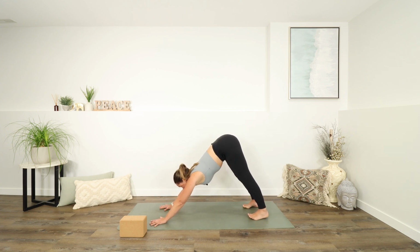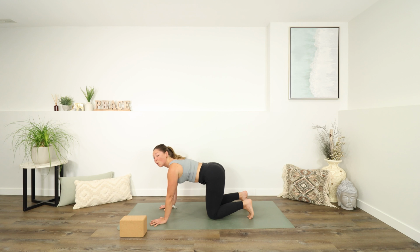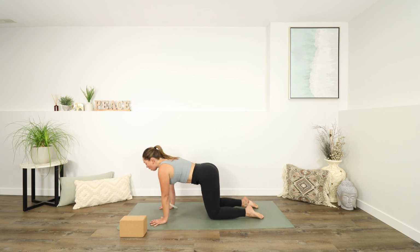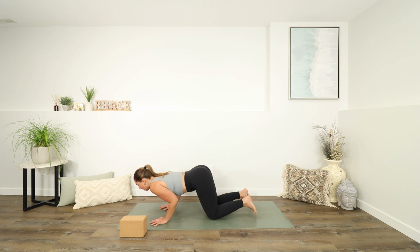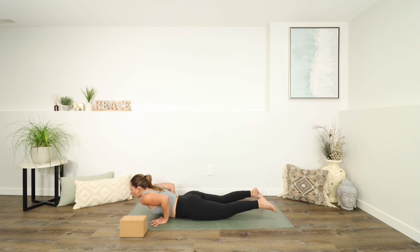Push into your hands, take a big inhale. As you exhale, lower your knees down to your tabletop. Shift the shoulders forwards, bend your elbows, and lower your chest and your chin. Slide onto your belly for a low cobra. Roll the shoulders back and down. Hug your elbows in behind you. Squeeze your glutes, your back.